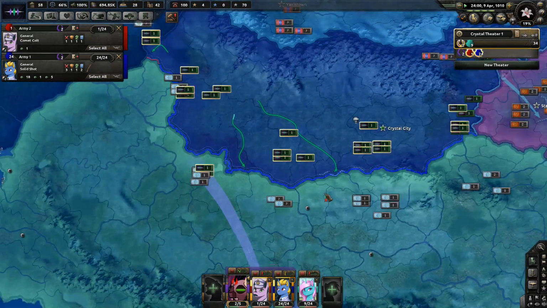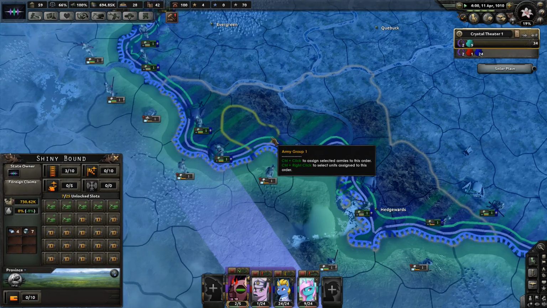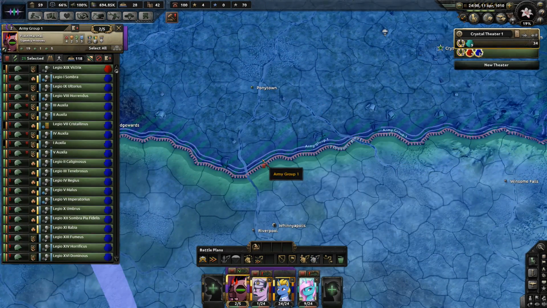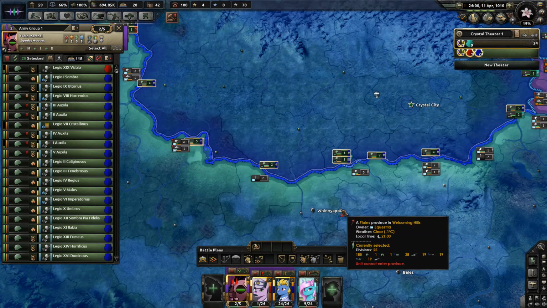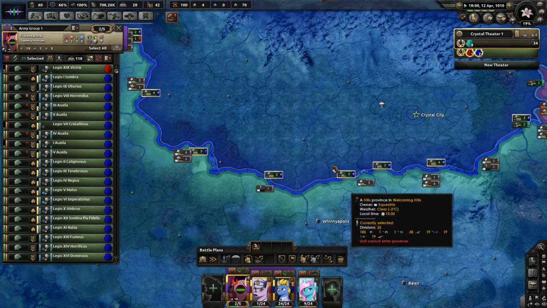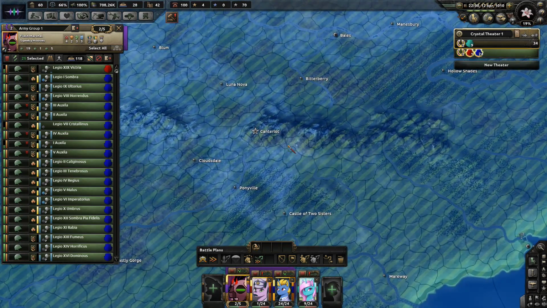I'm not sure there's two army groups here. Did I not delete this right? Let me do this one more time. There. That looks better. Okay, the other one must have been the offensive line order, which I'm going to replace for Canterlot.